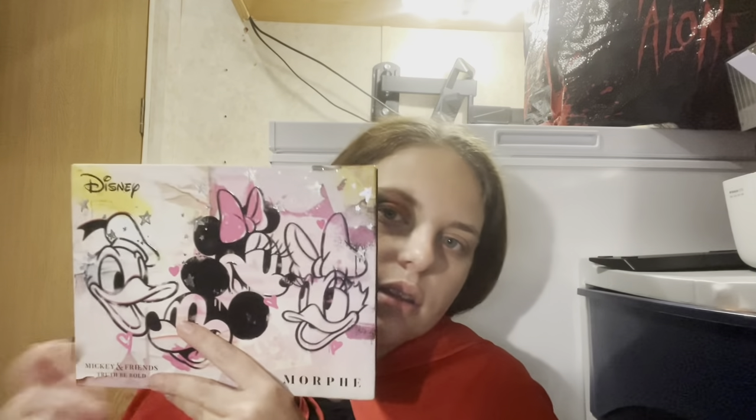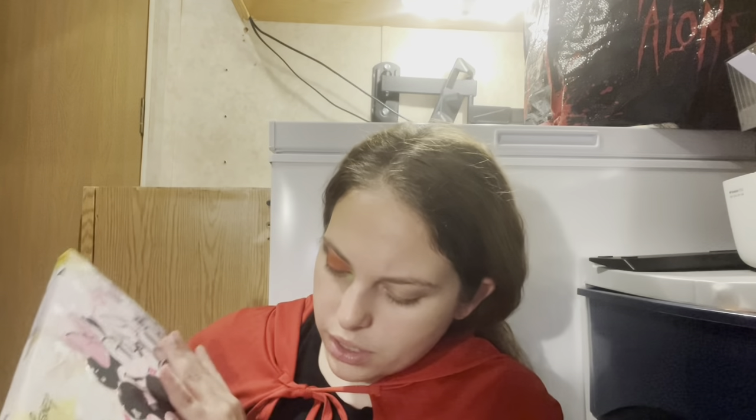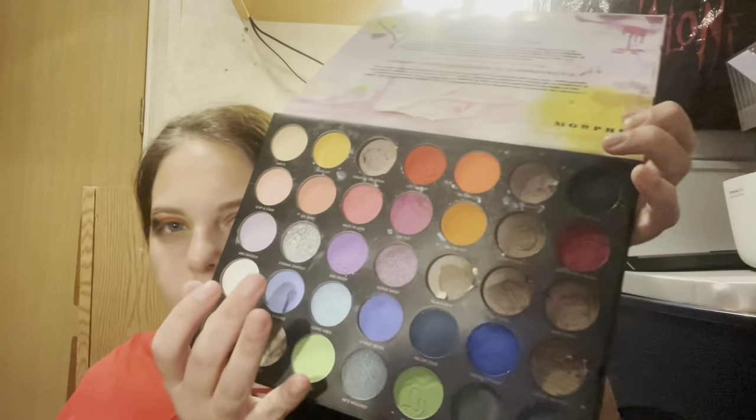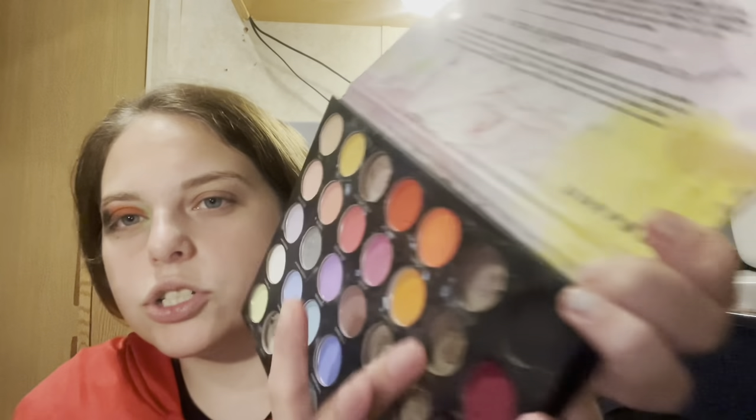As you can see, I already did one eye off camera. Let's get started with the second one, and then we're going to do lashes and some highlighter. So what you're going to need is whatever kind of palette you're using, as long as it has orange, green, and black. I'm using the Morphe Disney palette — Mickey & Friends. For orange I used So Fearless, and over that I went with On The Dot.